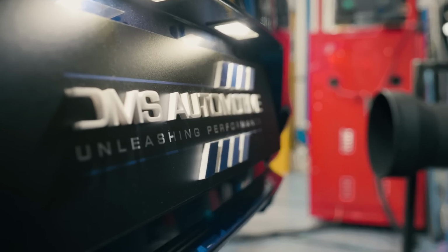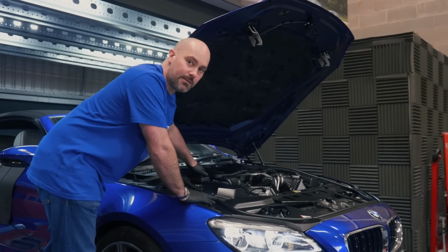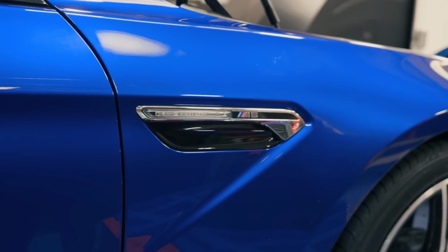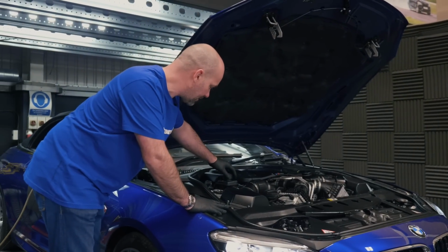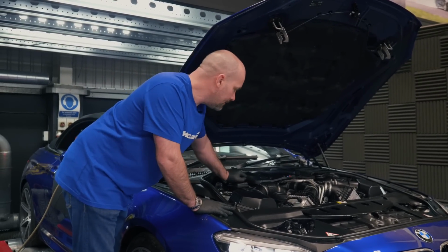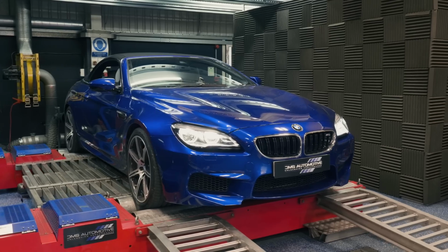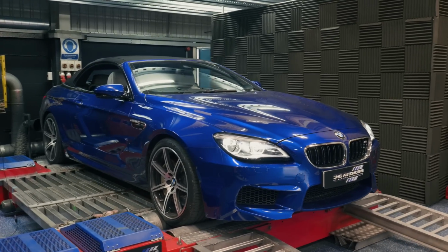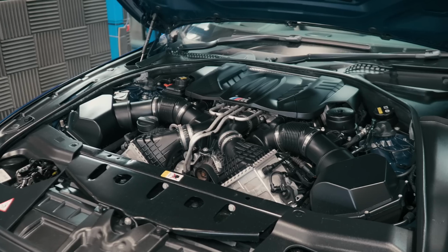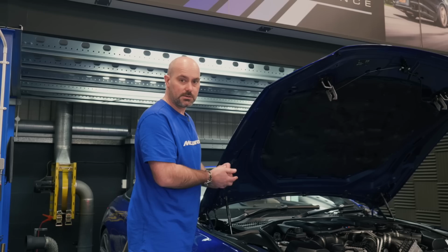So before running the car, we've checked the tyre pressures, a few safety checks, and then one of the very common things on the M5 and M6 is the charge cooler level. Sometimes this tank's completely empty, but it's actually fine. This seems particularly well looked after, this car, anyway. We've warmed the engine up, oil temperature's above 80 degrees C, safe before the dyno. So we're going to do a standard base run, see what power the car's making and check there are no faults or misfires. We've already done a basic diagnostics check. There's no stored fault codes, everything seems to be in spec, so let's see what the standard car's putting out.